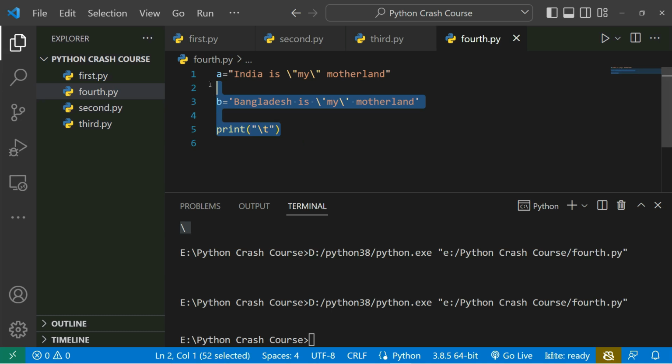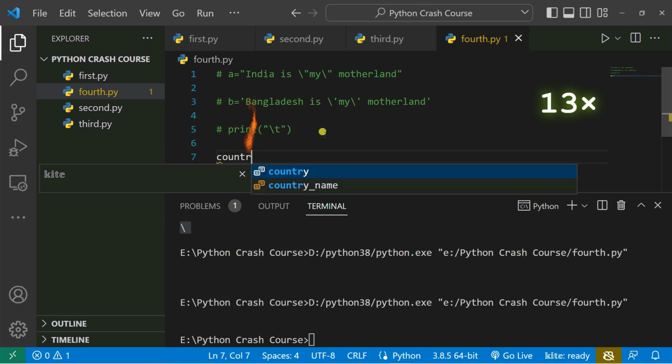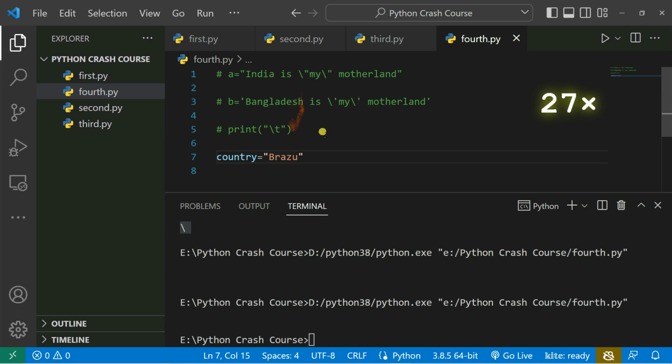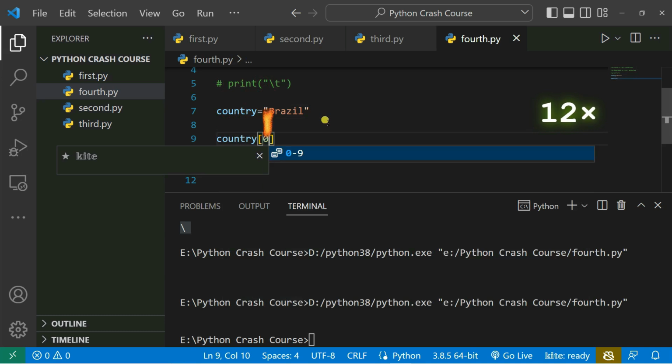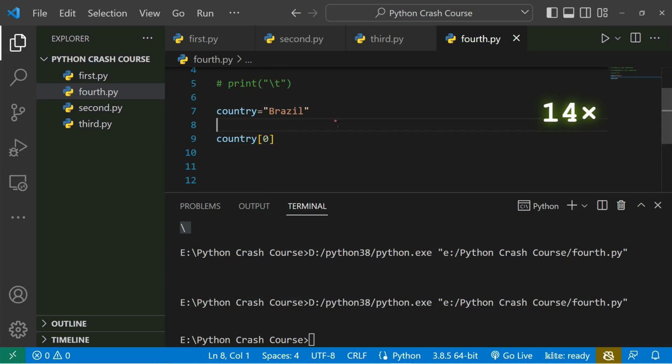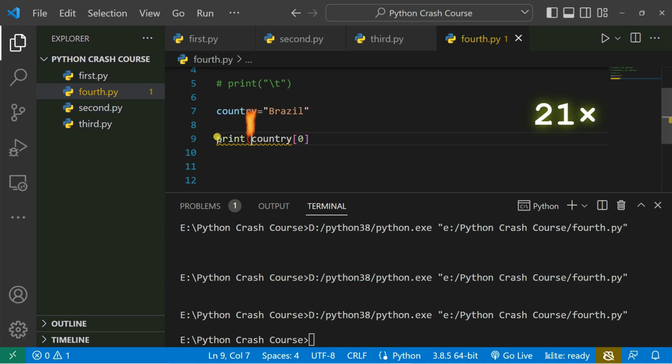So let's comment out those lines right now. Let's say country equal to, let's say Brazil, because this is right now the World Cup season. So let's use my favorite team name, Brazil. Let's say I am trying to access the value of B, R, A, Z, I, L. The string is nothing but contained inside the Python script, like one kind of indexes. So you can actually access each value from that. For that, you need to use the index value. If I'm using country with bracket zero, it will access index number zero, that's B. If I'm trying to print it out, you can see, okay, we don't print it here. So you need to also print it out. So let's say print country zero.